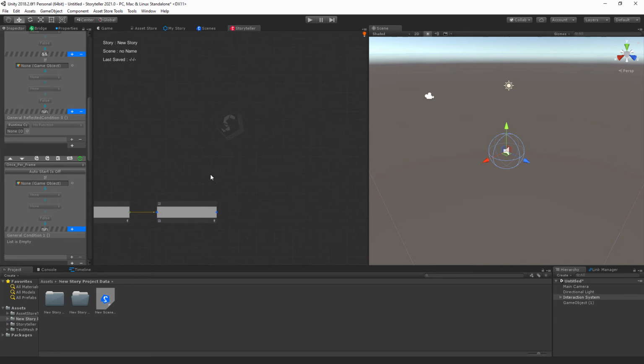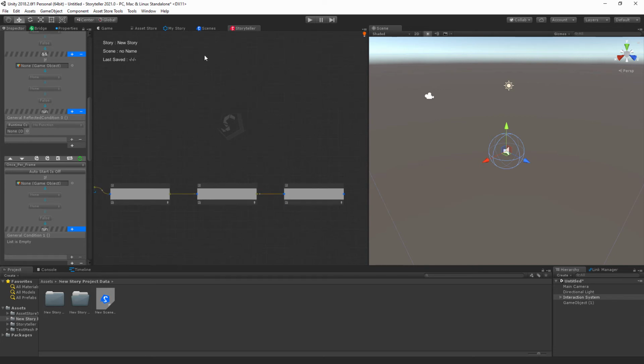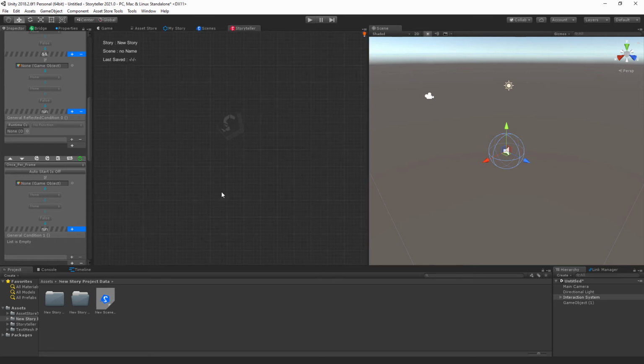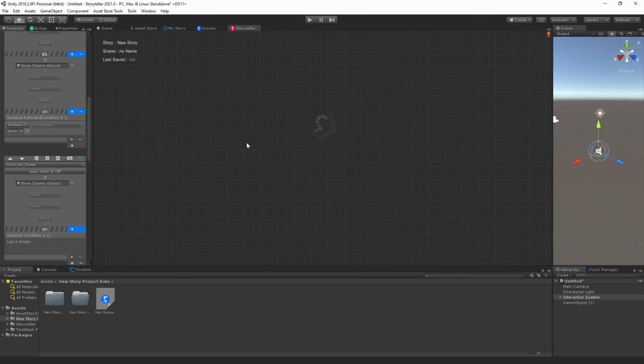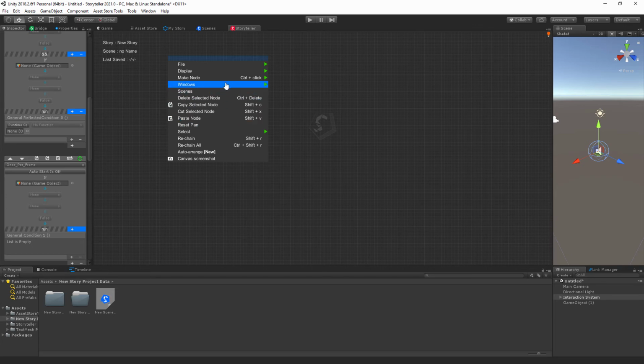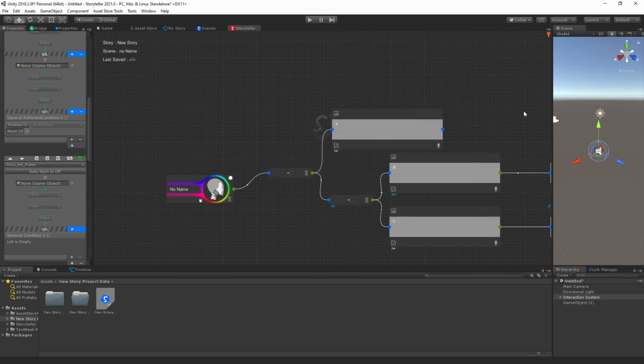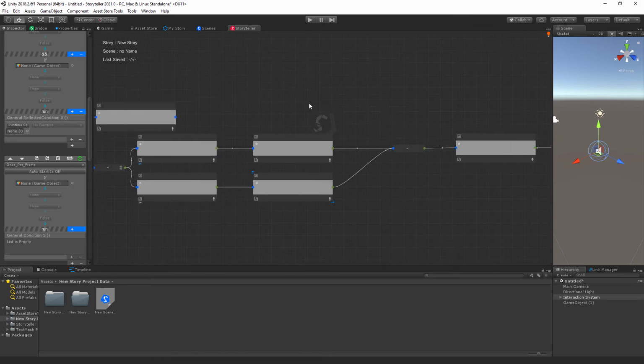Now, one other thing that was added to the update is node convergence, which is something that people have been asking for a little while. So I'm just going to create a new scene here. I am going to stretch this and right click. I'm going to go to Windows, and I did create a template of this, so you can do this also. Templates and convergence. I'm going to double click it to load in my convergence example.